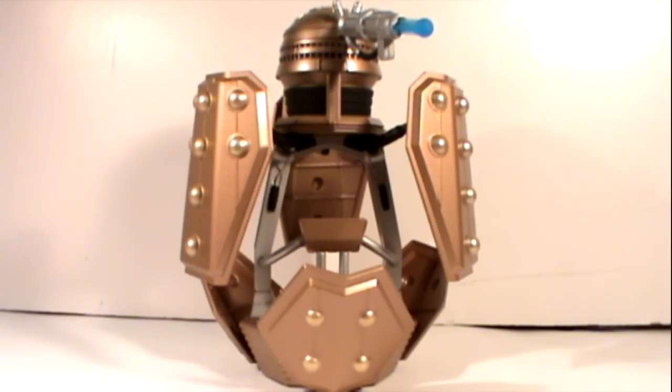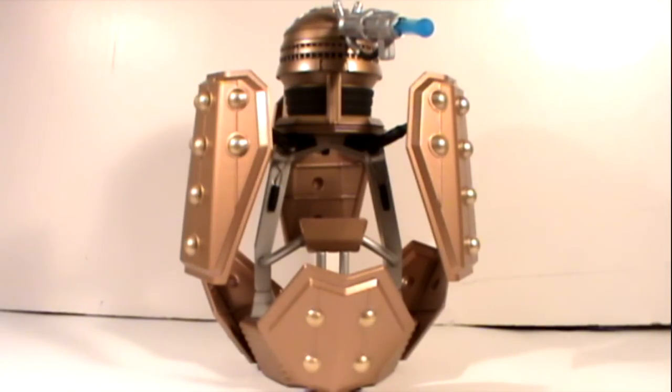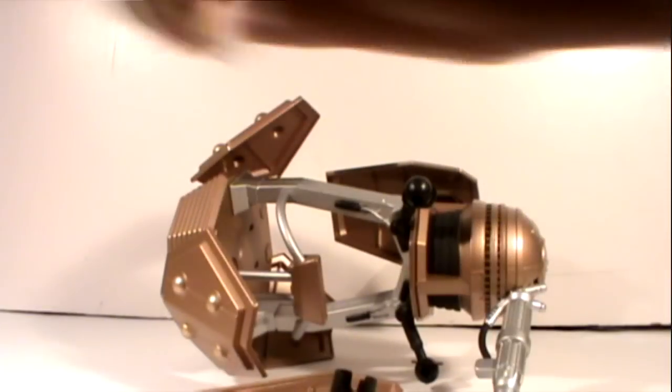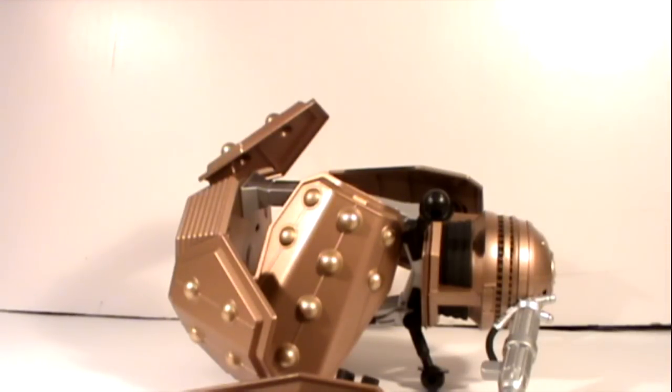So far, this seems to be a rather fun toy. We've got a nice turret on top and a missile that fires from the front. The panels also detach — not only so you can get the Dalek in there, but also to simulate damage. If you were playing with your Dalek ship and wanted it to get shot down by, say, a Gallifreyan turret on the outskirts of Arcadia, you could pull off one or both panels to make it look battle damaged, or stack everything up to look like wreckage. That's a really nice feature.